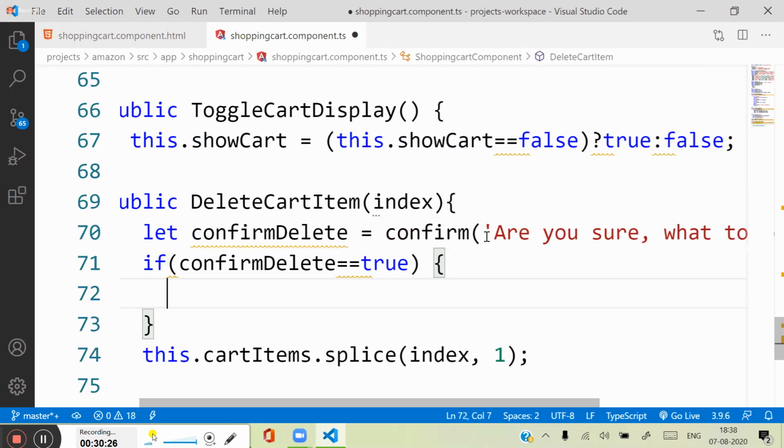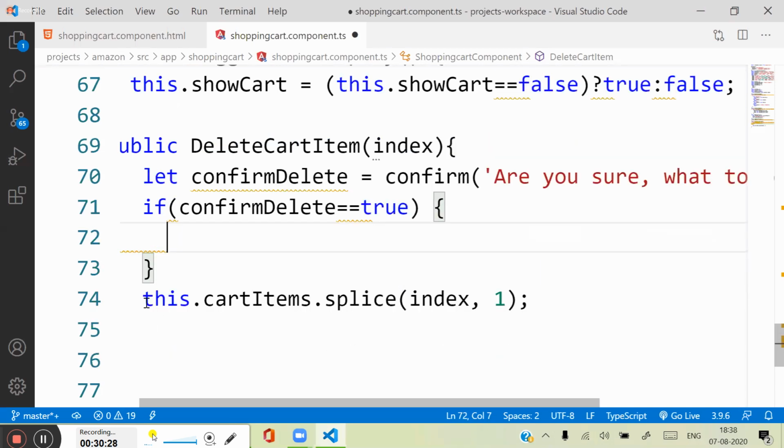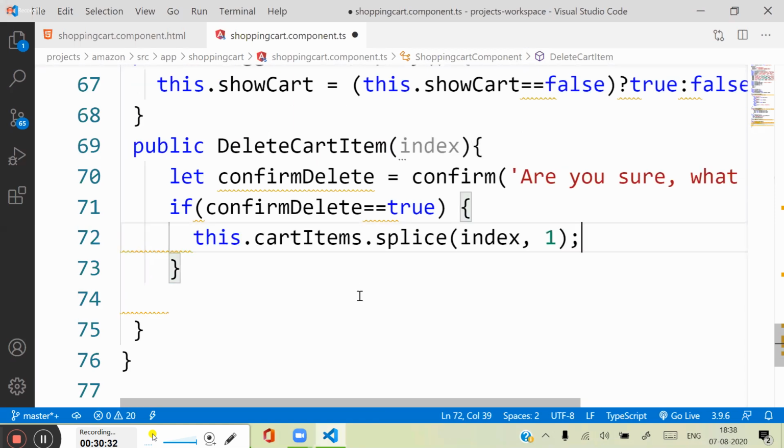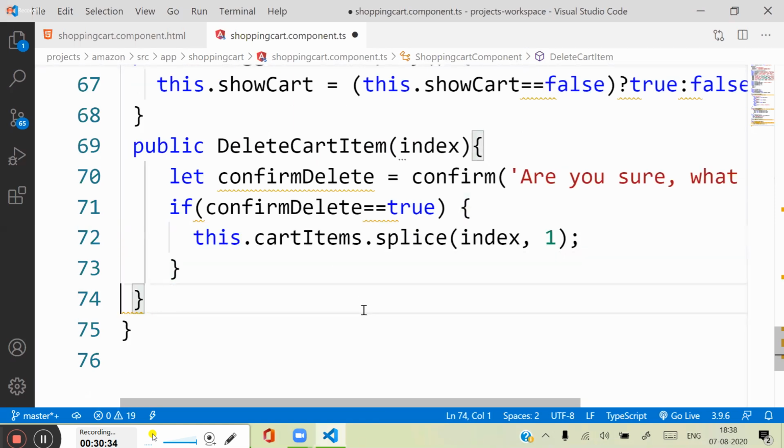If confirm delete is true, then it should delete that item. Otherwise, do nothing. That means delete should happen only when confirm delete is true, meaning they said yes. If they said yes, then delete it. Otherwise, leave. Nothing to do.